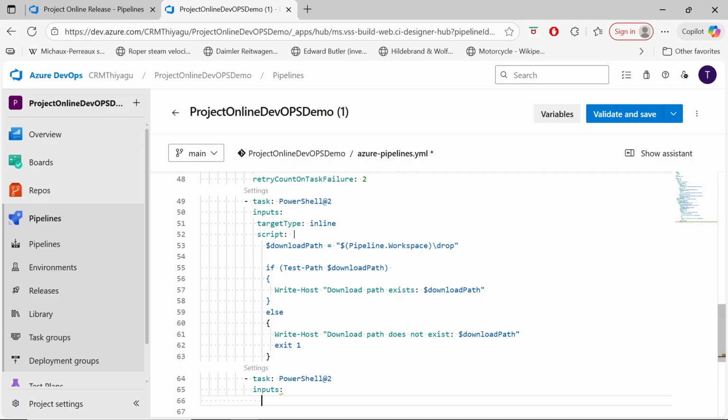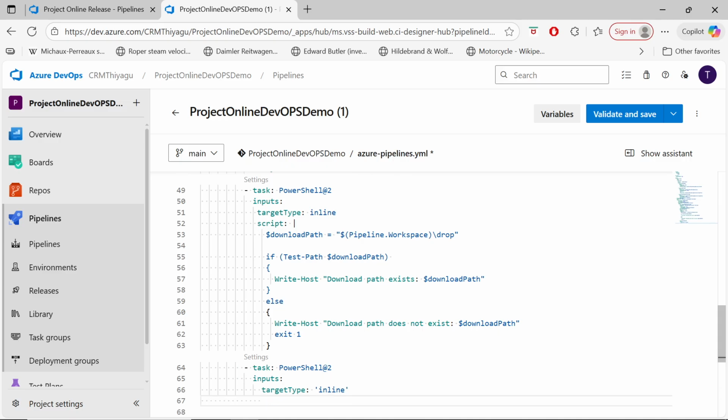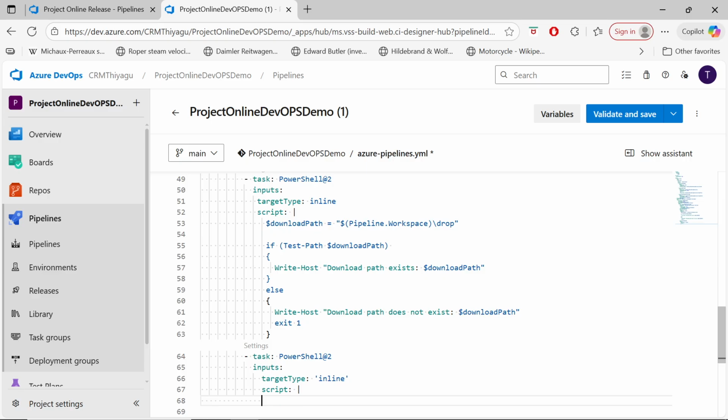Under inputs, I will give a target type called inline. So it will be an inline script, and the syntax follows with the script keyword. Here I'm just going to give a pipe delimiter symbol, and finally I'm going to write it to host.